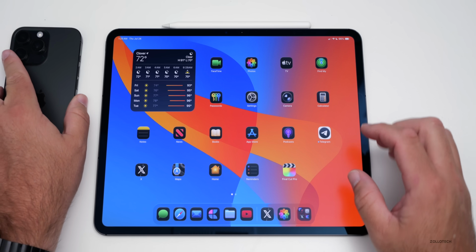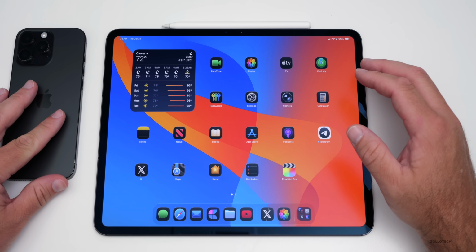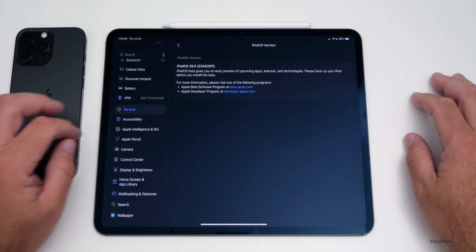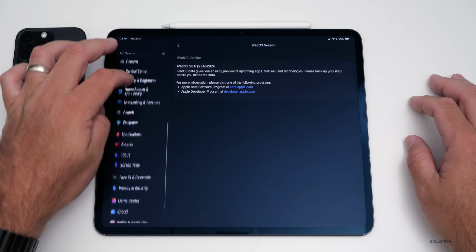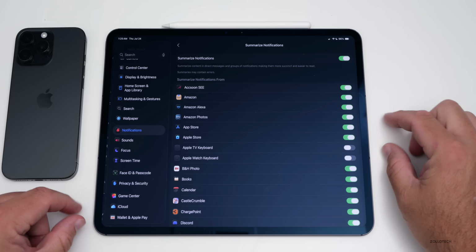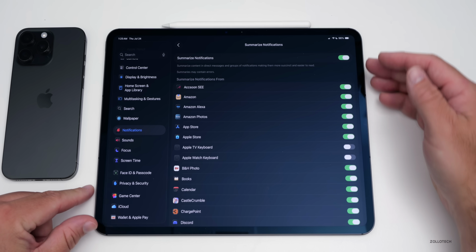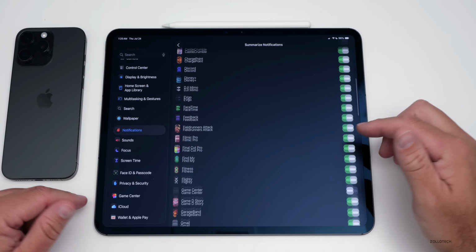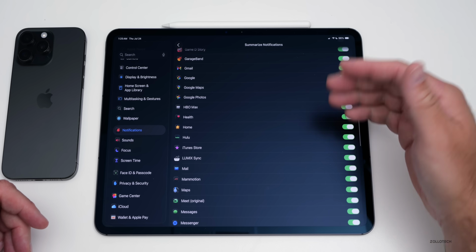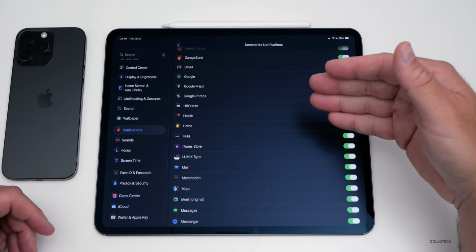So that's something that they updated and brought back to iOS 26 and iPadOS 26 Beta 4. You also have some settings for it. If you go into your notification settings here, go to notification summaries or summarize notifications, you can then select the apps that it's actually summarizing as well. If you want to customize this, you can, and then summarize whatever you want it to summarize based on news or anything else. However, the news app is not here despite choosing it when setting this up.